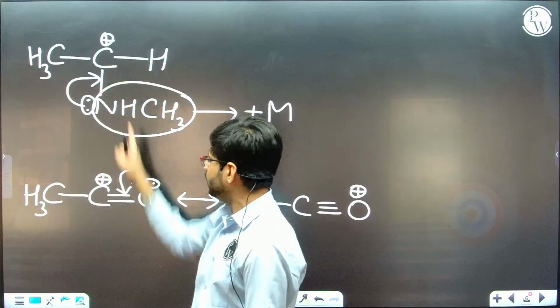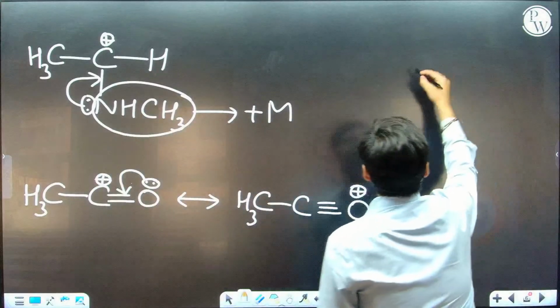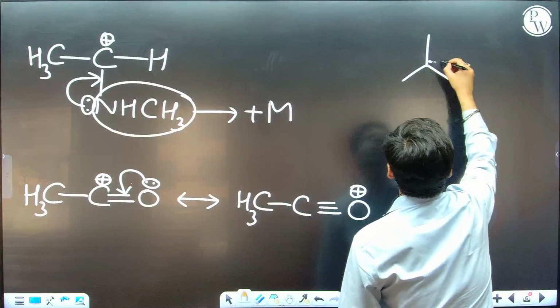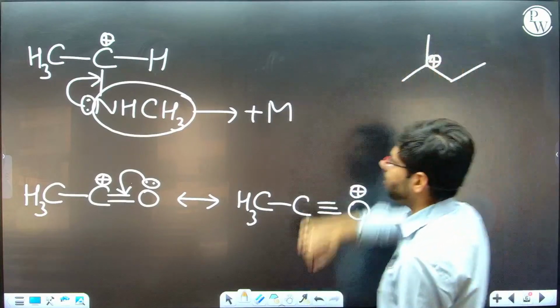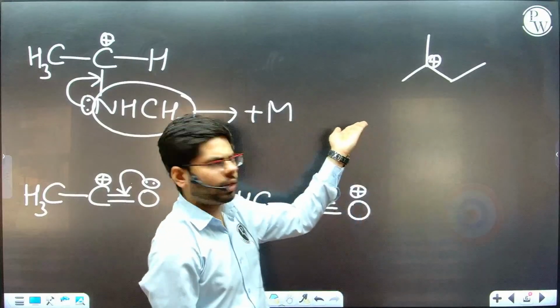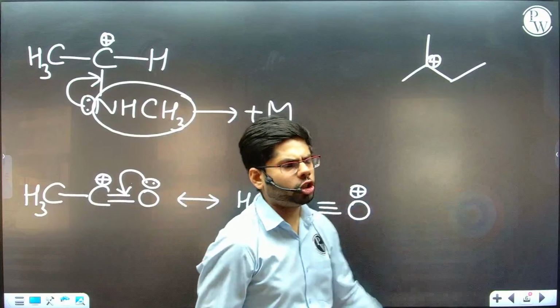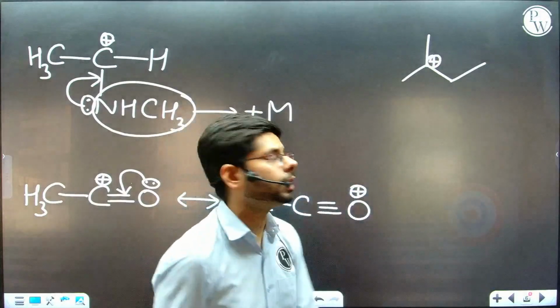This is a carbocation, this is also a carbocation because carbon carries plus charge. And if there is no plus M effect, like we have this case, if you look at this carbocation, there is no plus M effect at all because there is no such group which can participate in resonance here. There is no resonance at all. There is no conjugation here. So here I will start counting alpha hydrogens to comment on stability.